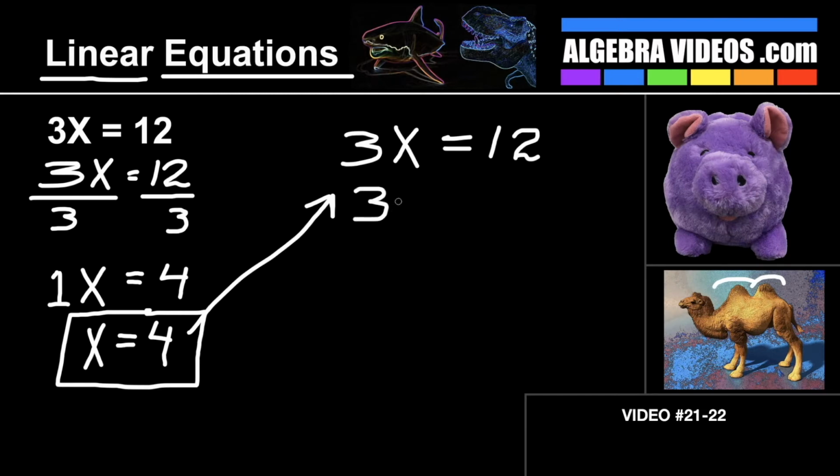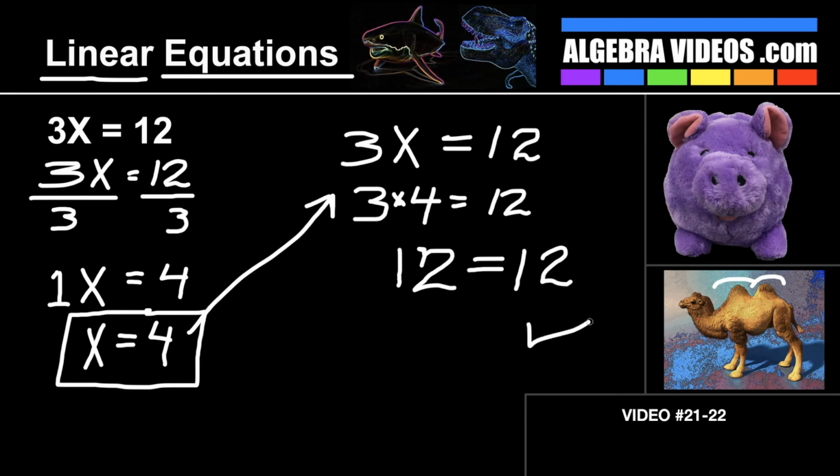So 3 times, this little dot is a times symbol. If you don't know that, we'll talk about it later, but it's a kind of times symbol, so you can do that. So it means 3 times 4. I could also put a little multiplication sign here. So 3 times 4 equals 12, right? And what is this simplified to? Well, 3 times 4 really is 12. That's great. 3 times 4 is 12 equals 12. Right? So 12 equals 12, so that's correct. So our solution is correct.